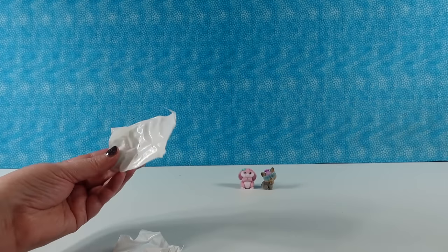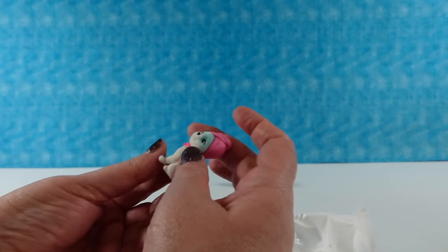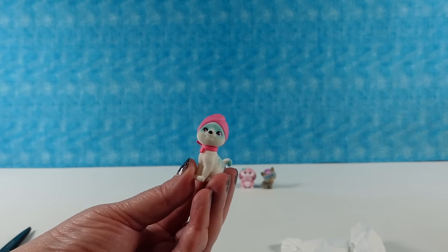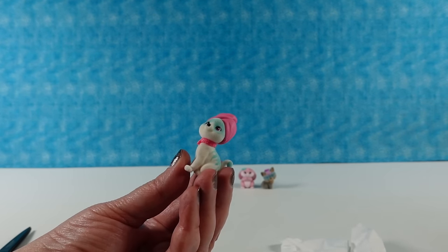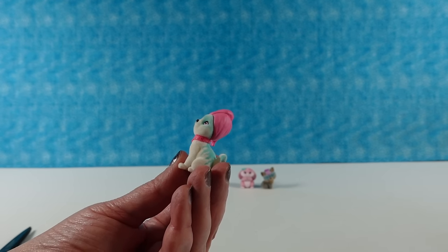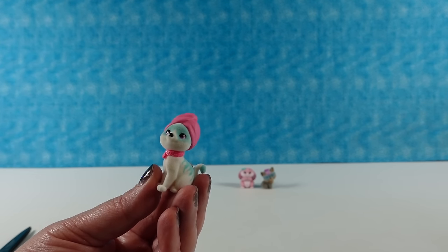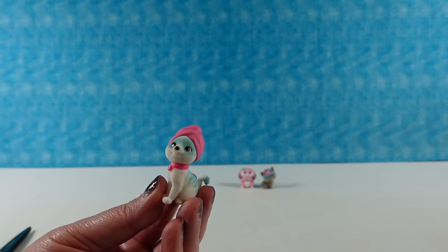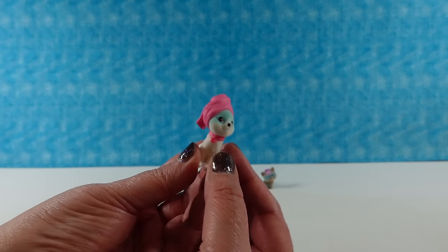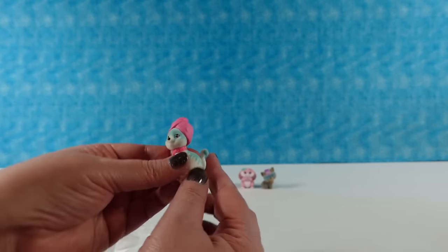My first Barbie pet is going to be... oh! It's a puppy with a towel wrapped around its head. No, it's not a puppy. It's a kitty. It's a striped tabby. Was there not a checklist in that package? I didn't see one. It might not have been a checklist in that one. It's a kitty. Meow. A little tabby. Those are odd stripes, but very cool.